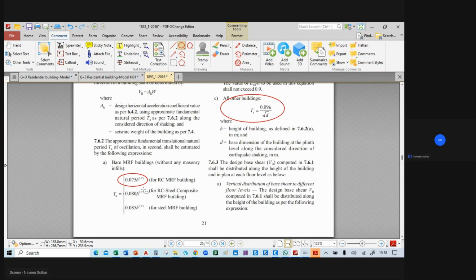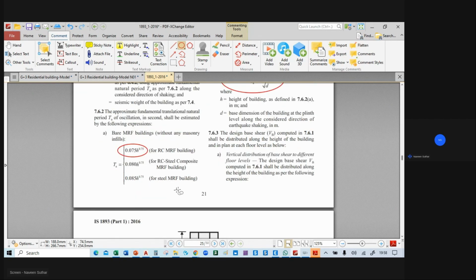If in the building there are only columns, or only shear walls, or columns and shear walls, you have to take the time period calculation as per the project. We will decide which time period calculation to go with. For a steel moment resisting frame, you have to take a different time period.